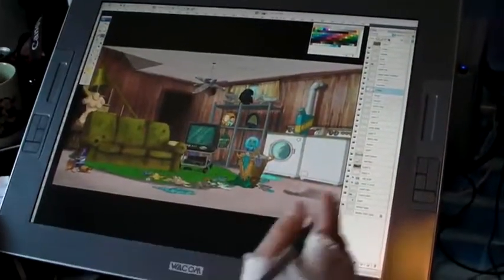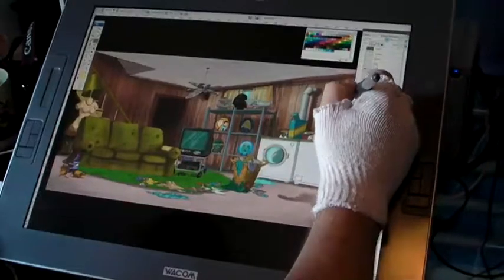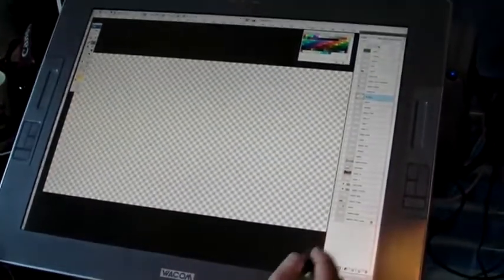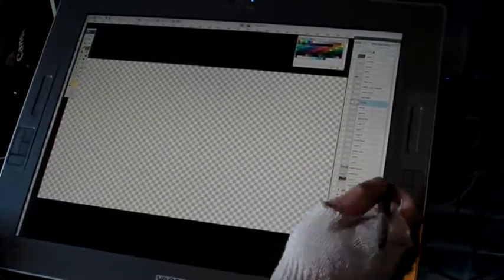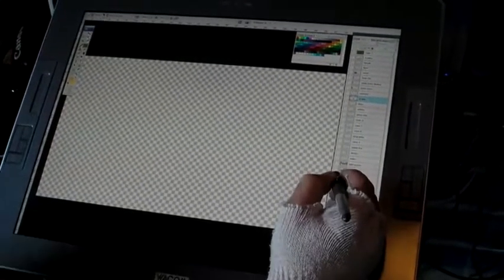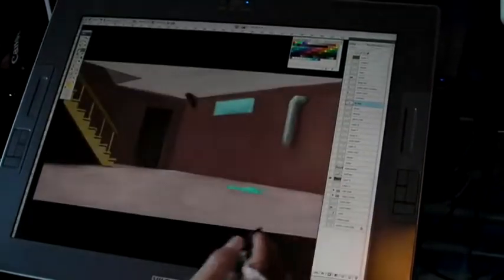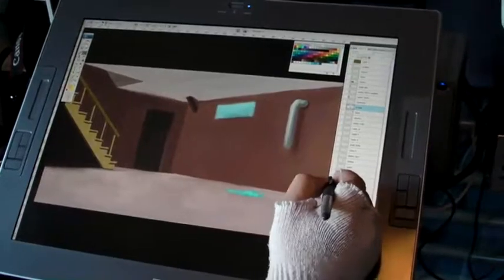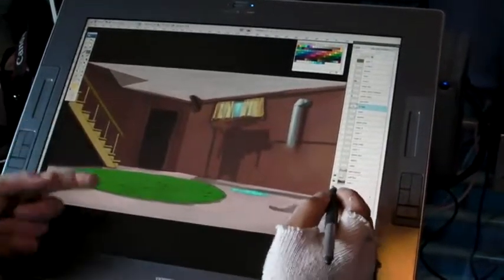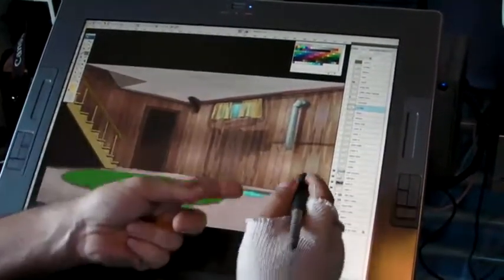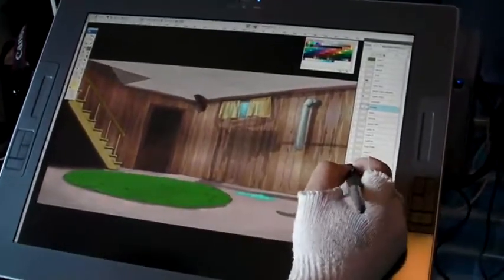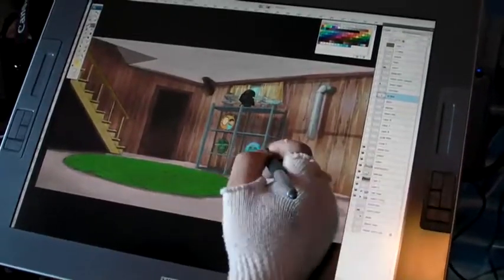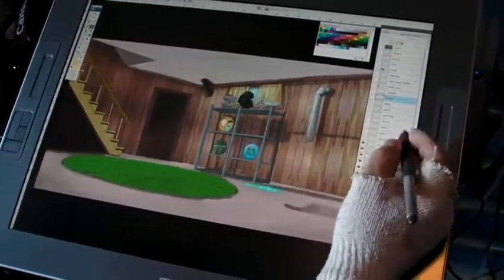This is Gordo's basement. If I shut all the layers off and start from fresh, this is basically how I build the basement. So what I'll do is I'll do the drawings in another program, and then I'll start painting things out, adding rugs, steps, adding textures for the wall, some shadows, good old Darth Vader helmet, shelving. These are some Star Wars plates.